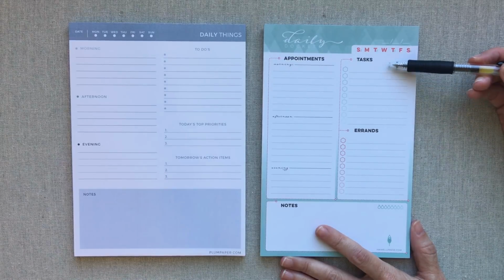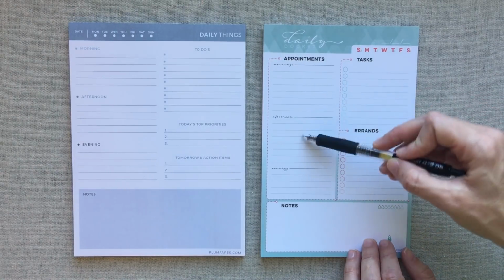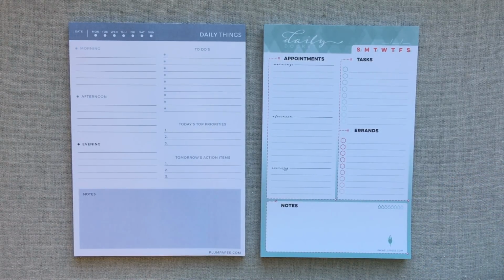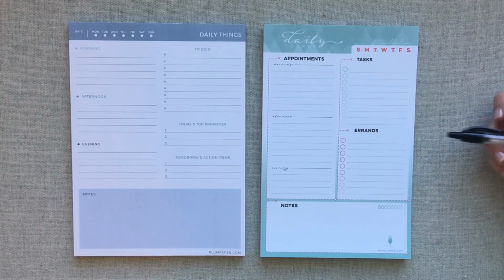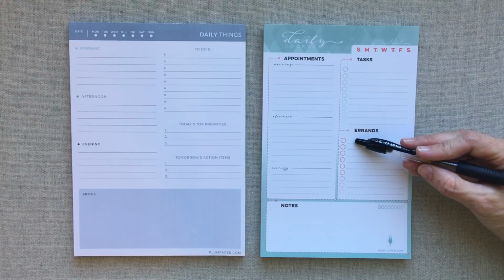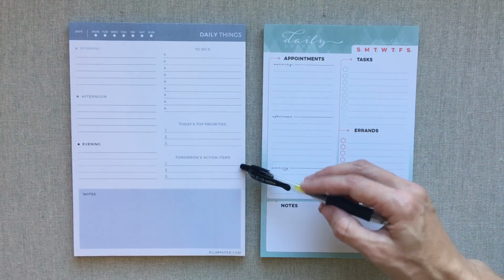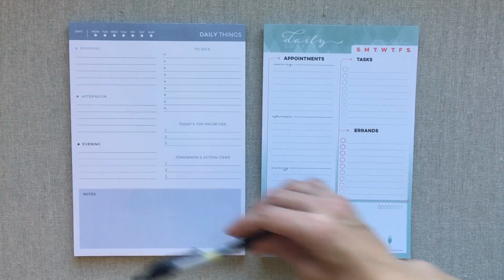I do pretty much the same thing on here because my tasks are like my to-dos and morning, afternoon, evening. So I write out my tasks, and then if there are no appointments that I need to write down, I divvy up what I think I'm going to get done in those times. I don't have a lot of errands that I run every day unless it's a day off school or a weekend day, because I homeschool my youngest. So I really have to try to do my errands on our light day of school on Fridays or mainly on Saturdays. So I don't fill this up. What I usually do is use this as my top 3 things. And when those are done, I'll leave the next for my next top 3. What am I working on next? Type of thing. So that kind of took the place of today's top priorities, and tomorrow's items, I would scribble some down there too. And then notes, I love having the notes just like here because there's always notes to scribble.